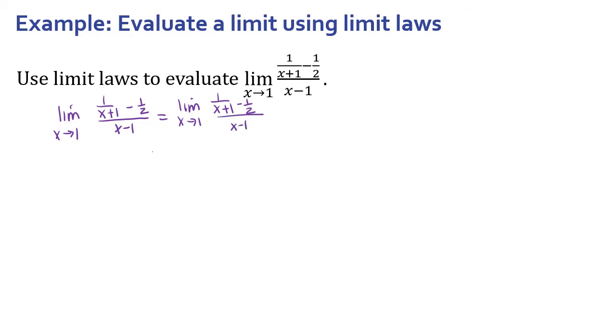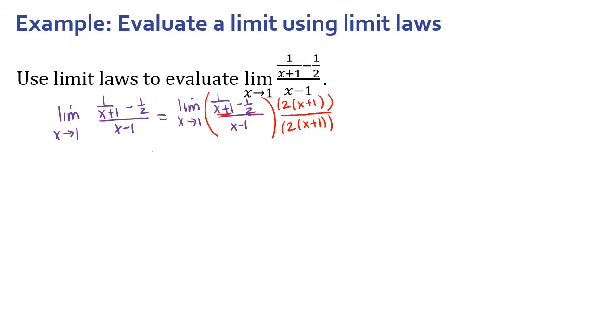There's two different methods for doing that. The method that I usually use is what I'm going to show. So the method that I typically use is you multiply both the numerator and the denominator by the common denominator of the fractions. So we can see here I've got x plus 1 and 2 are my fractions within the fractions. So the common denominator, if I were to combine these two, is going to be 2 times x plus 1. So I can't just multiply the numerator by that, I have to also multiply the denominator by that so that this equation is going to stay balanced.